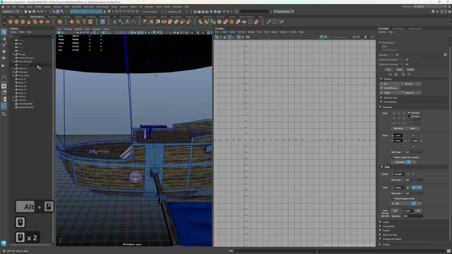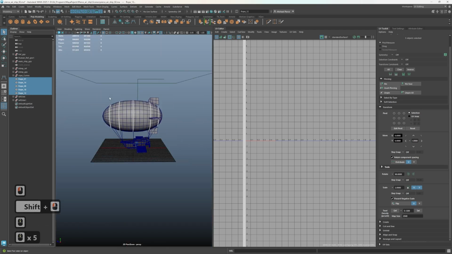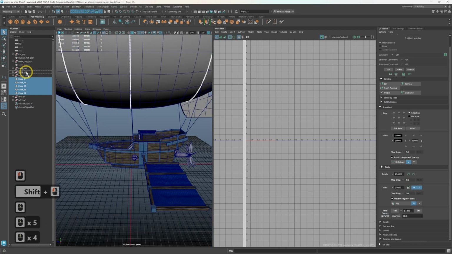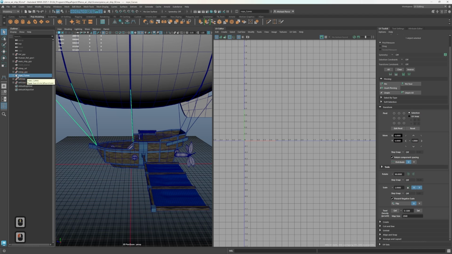Now, definitely you'd want to grab the round ropes. I'm going to drag and drop them into the blimp group. The rope curves, let's see here. I'm just going to hit H because that would be fine. The blimp reference, I'm going to drag and drop into the reference group.